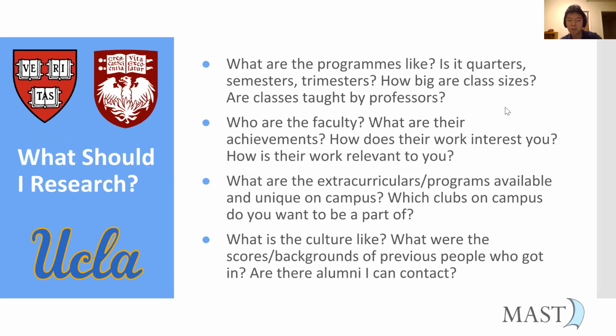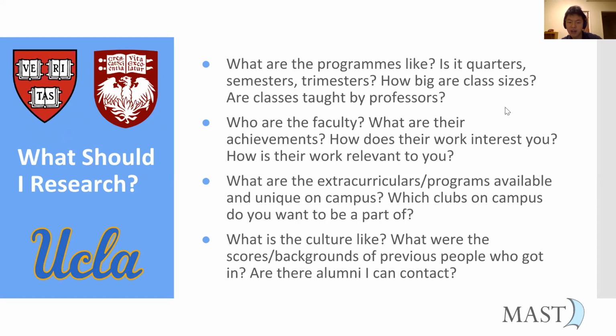Thirdly, we can go on university websites to see what extracurricular programs are available on campus. Are there any clubs or organizations that are very unique to this campus? There are some schools with more of a focus on innovation and startups, like MIT, and some schools that have more artsy organizations. Harvard has like 12 a cappella groups that you can apply to. So that's very important for you to think about as you're doing your research.